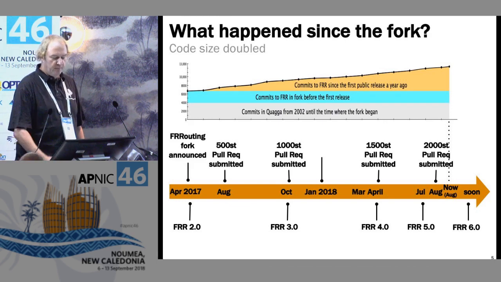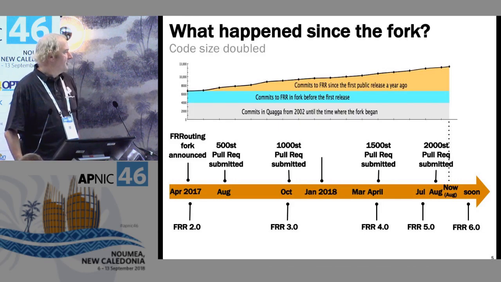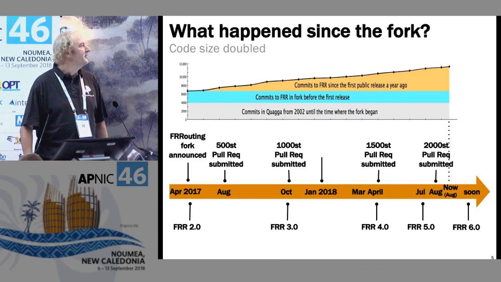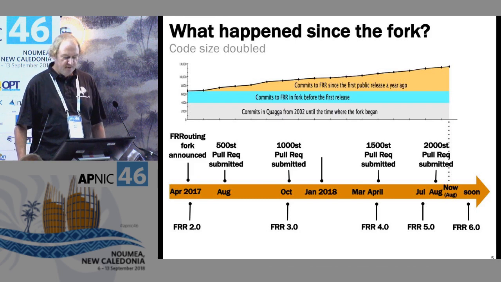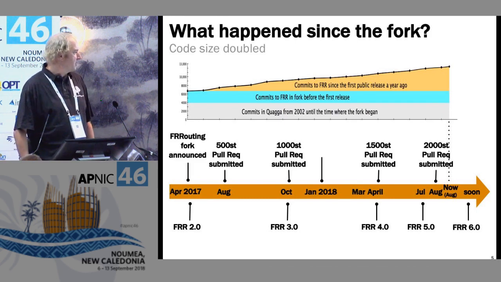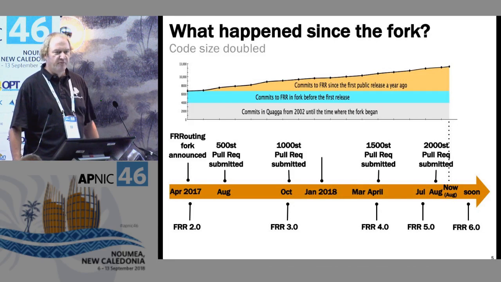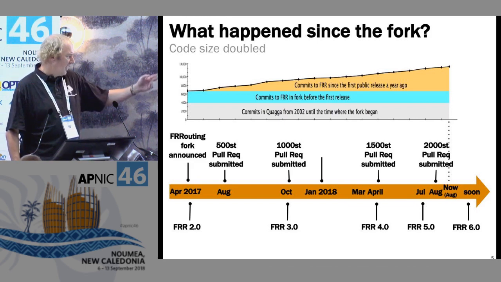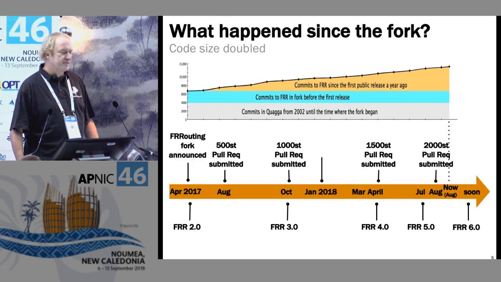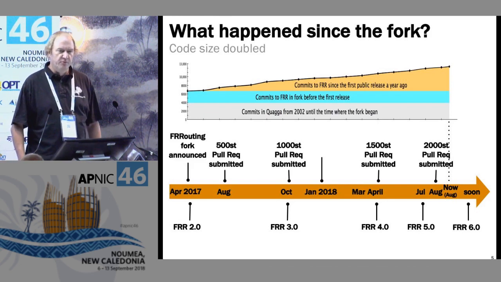You can also see from the bottom line, below the arrow, that in about 1.5 years we progressed more than 2,000 pull requests. So that's on average about 4 pull requests per day. We also have very fast progress in versions. We came out first with version 2.0 because we wanted to show a separation from 1.1, because we had a lot of features there. October last year 3.0, April 4.0, July 5.0, and we're now trying to go to a 4-month cycle, so at the beginning of October the 6.0 version is supposed to come out. It's currently in beta testing.